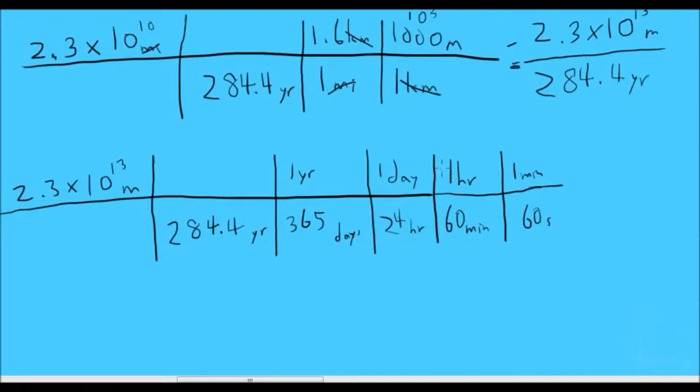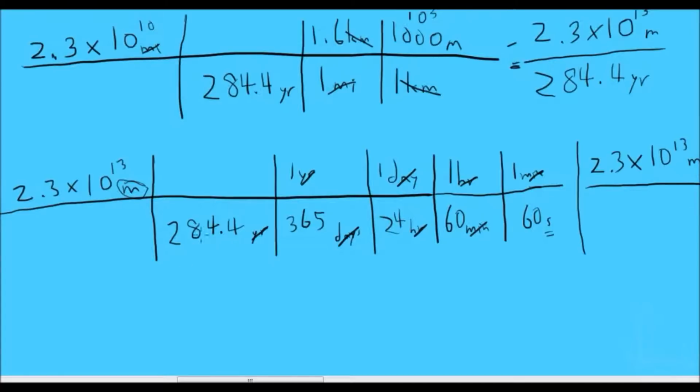And now ultimately, here's a quick trick. We want our final answer to be in meters per second. So we want to make sure that meters are on the top, which they are right here. We got our meters. And that seconds are on the bottom, which they are right here. So now let's cancel out anything that can be canceled. So year cancels out. Days, days, hour, hour, minute, minute. Now I just do the math. Everything on the top gets multiplied by 1, so we still end up with 2.3 times 10 to the power of 13 meters.